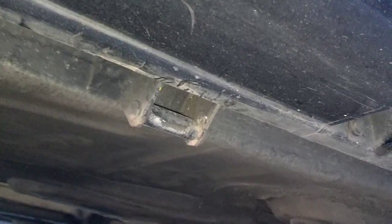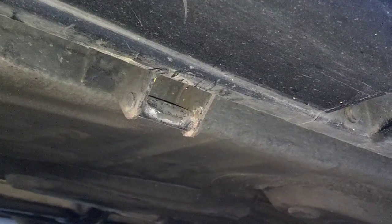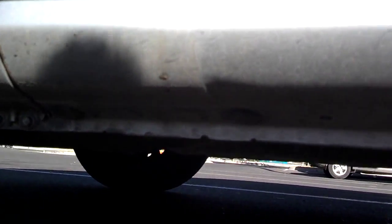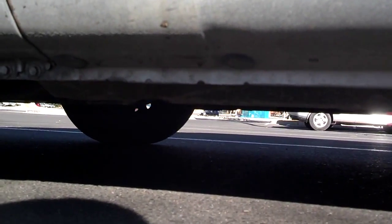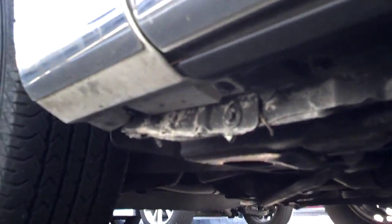So here are a few jacking points from a few different cars. That's what one looks like in the middle of the Volvo 850. On these small compact cars, it's normally this point on the frame that has the two notches and the little frame that runs along the bottom of the car. On some cars, it'll have a special pad or a notch on the subframe like that. This is a notch on the bottom of a Lincoln, and it looks like somebody may have misplaced the jack over there on that part of the frame.